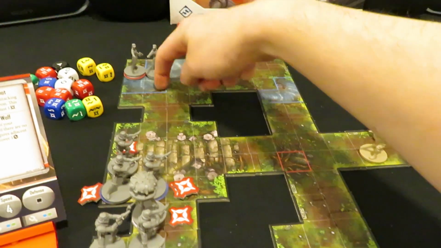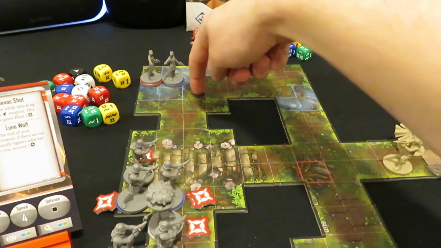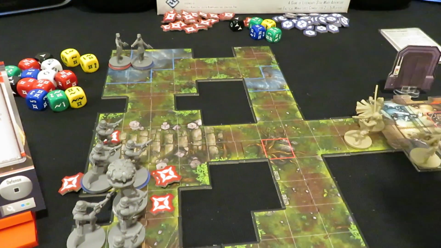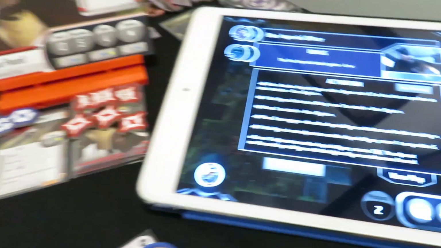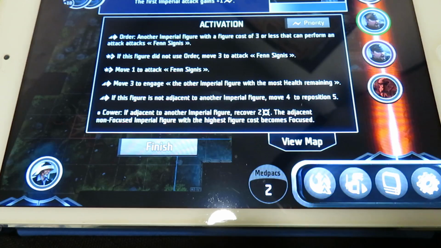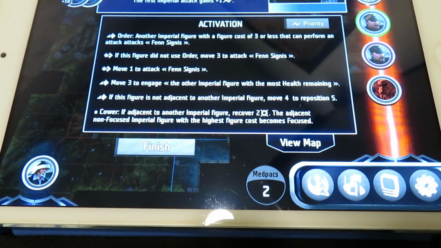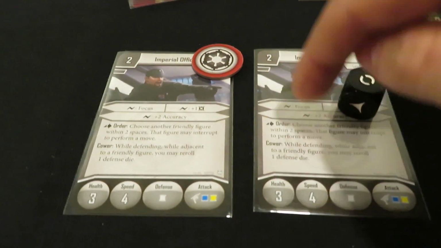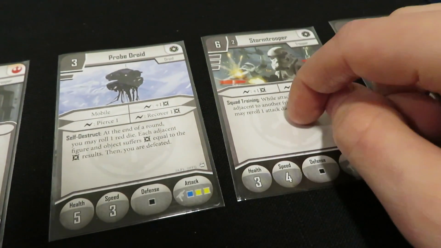1, 2, 3. And again, he has to move through difficult terrain, or at least here is not difficult. He could go 1, 2, 3, or 1, 2, 3. He's not going to be able to get to any corner or any type of situation to attack Fenn. So that's also ignored. Then it says move 3 to engage the other Imperial figure with the most health remaining. Okay. So the one with the most health remaining is technically, these Imperial officers have 3 health, so that's good to note. Stormtroopers have 3 health.